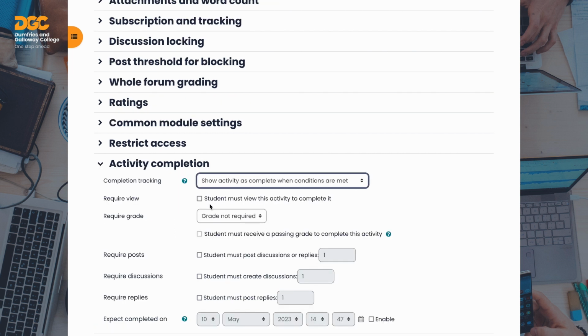One of the other common settings is Require View, which only requires the student to open the activity, book, page, URL, etc. in order for completion to be recorded. This gives an indication that the student's engaged with the resource. This setting should be used with caution, as if you apply it to a quiz, the student need only open the quiz in order to complete. You can also link completion to a grade if you have applied a passing grade to your activity. The rest of the settings will be specific to the type of activity you've chosen. In the next few chapters I cover the settings I've chosen for specific activities in this course, starting with the forum.